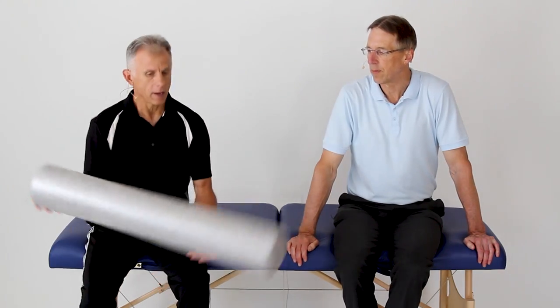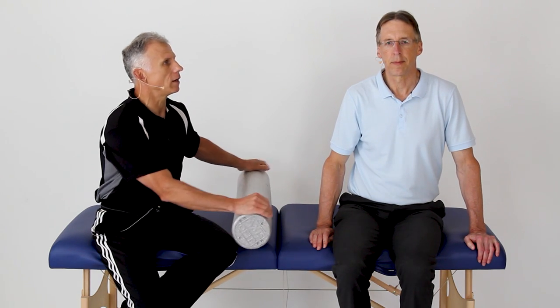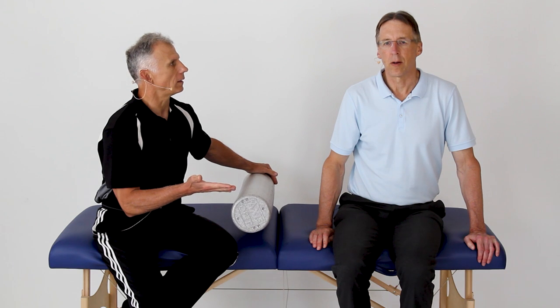So, calf strain — a very common injury, particularly with people who walk a lot, run a lot, go up and down stairs. Very painful, and they can drag on for a long time. Traditionally, we've done a number of videos on effective ways to treat it with cross friction massage or a foam roller, and we still say those are good options. This option is different and doesn't require the pain that deep rolling does.